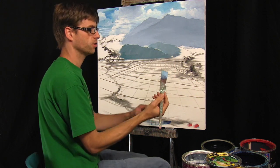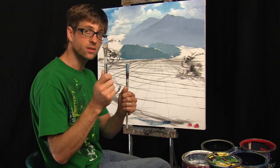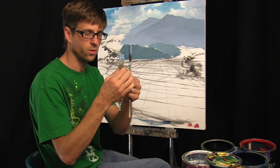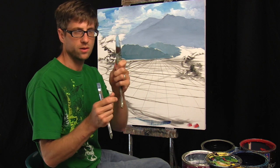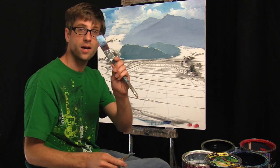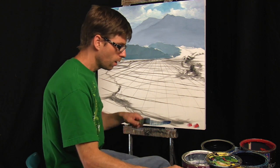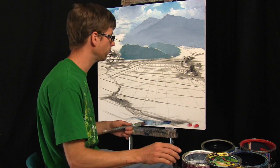I tend to use my brush, notice that these are the same kind of brush too. This is just a little 1-inch width, and it's skinny this way, wide this way. Same with this one. I like it for the same reason. Skinny this way, wide this way. This is just more of a contractor style brush, where this one's more for art.